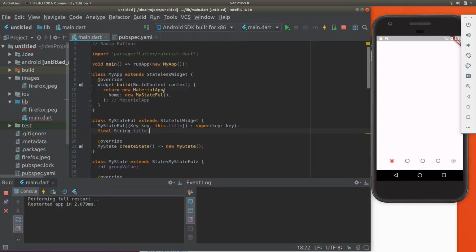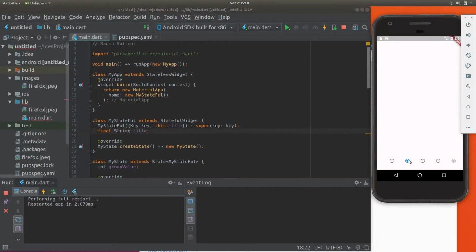So radio buttons are a little bit different from checkboxes because with radio buttons, there's always a series of them. When you click on one, it shows up, and when you keep moving down the line, it unchecks the previous one and checks the one that you clicked on.